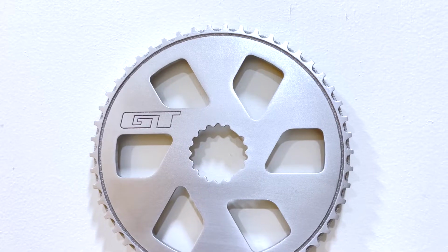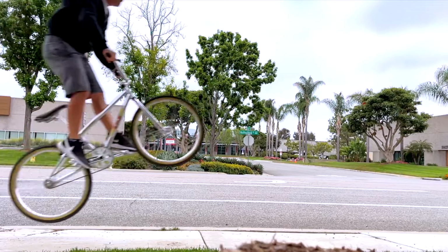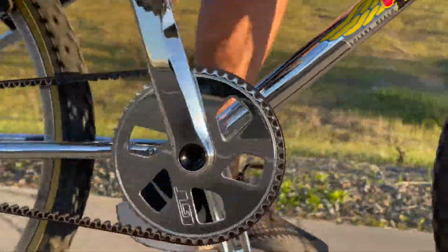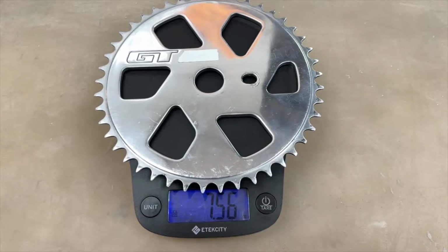My sprocket is 265 layers and took less than 2 hours to build. After a few test rides, I had the sprocket polished and chromed. The DMLS sprocket is much lighter than the original, and if I hadn't insisted on the original face pattern, it could weigh even less without compromising strength.